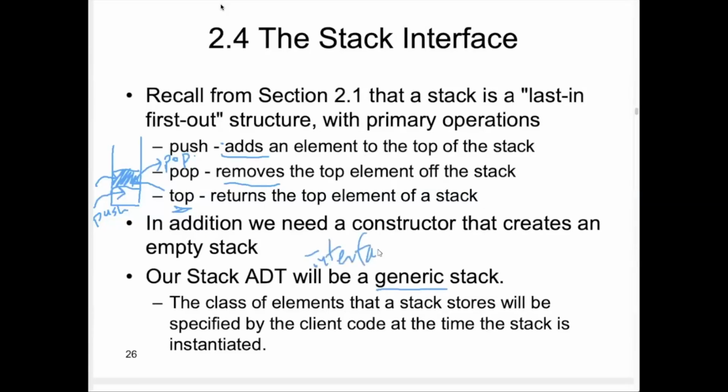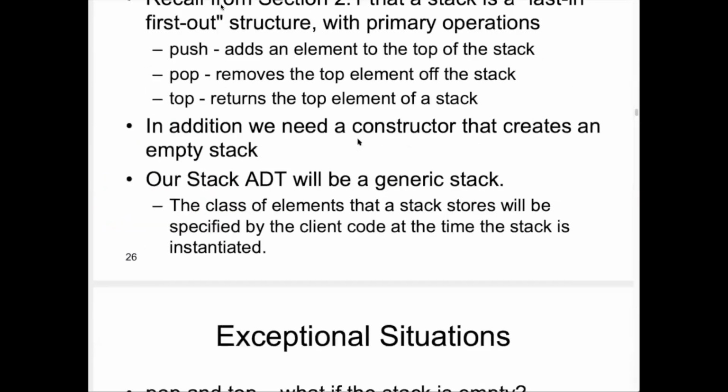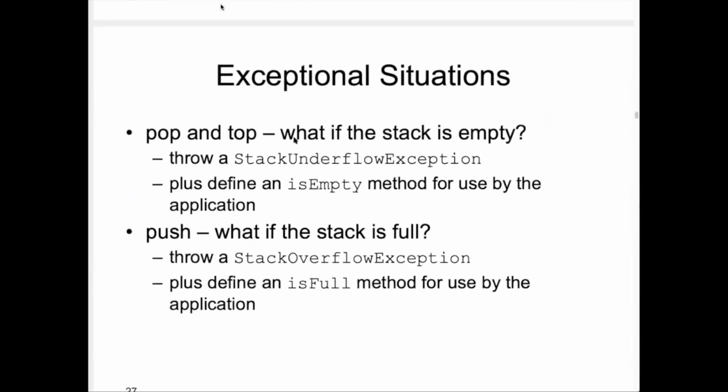This is the interface. Java generics is one of the most important features introduced in Java 5. We'll get into more details about those. There's also a constructor that creates an empty stack. This is all necessary in this interface. Let's move on. There's a couple of error handling cases that you're going to have to do for pop, top, and push. Stack overflow exception. This is the custom exception that comes with your code. Let's say your entire stack is empty and you try to pop something or try to fish the top element from an empty stack, you're getting the stack overflow exception. Let's say your stack, on the other hand, is full, you cannot push any more elements into it. In that case, you get stack overflow exceptions.